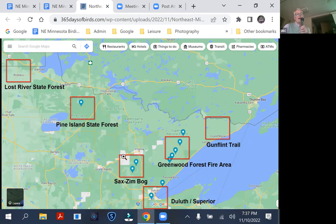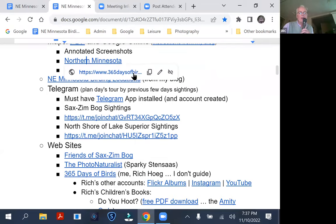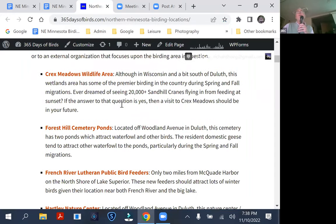Pine Island State Forest, which is about 125 miles northwest of the bog, actually has bog land that makes Saxon look like an also-ran — it's just phenomenal habitat. This presentation is not about those spots, but I wanted you to know they're there. More importantly, I've got a map and right underneath there's a link to my website which will take you to more information about each of those sites. If you click on any of those links, it'll take you to a blog post that describes it and may have GPS points saved to a public site.